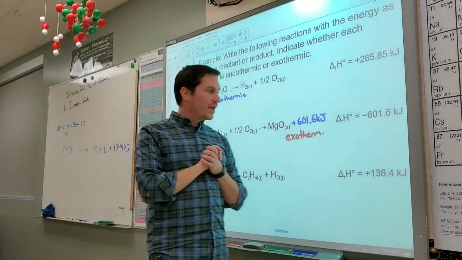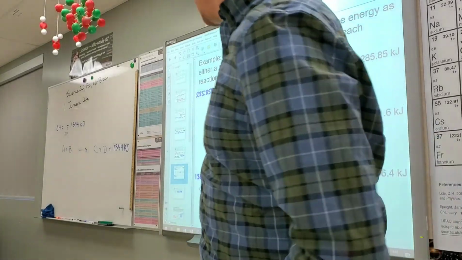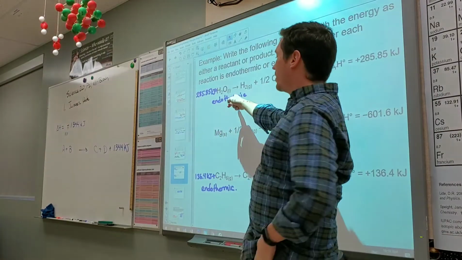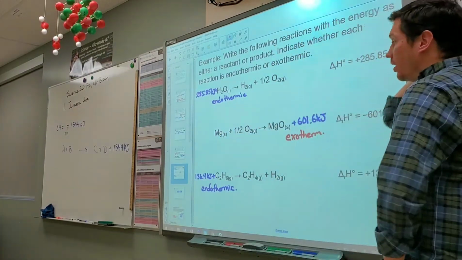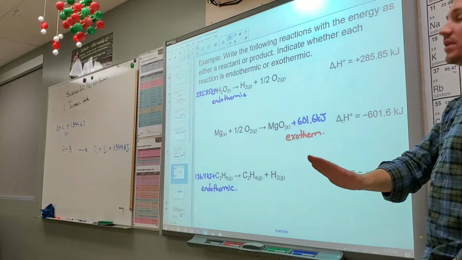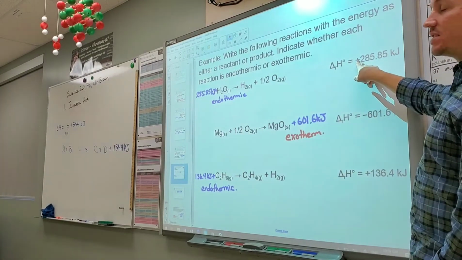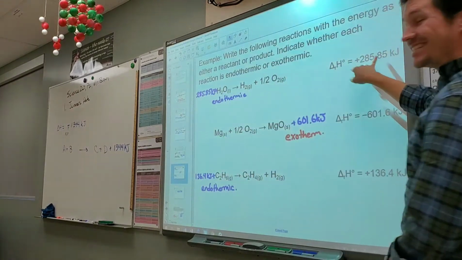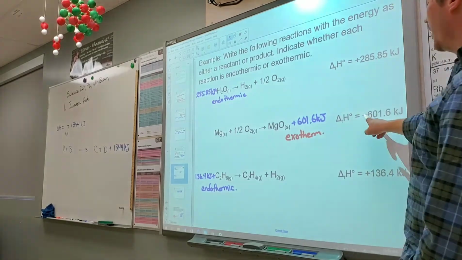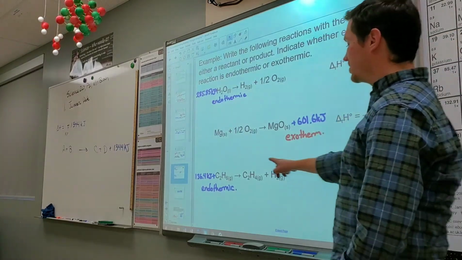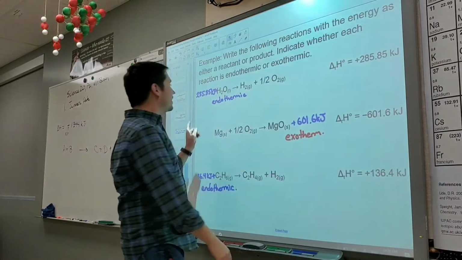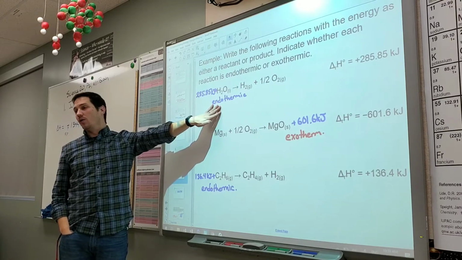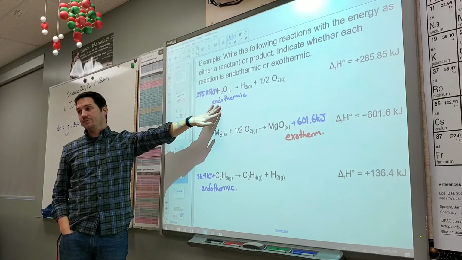And then, I don't know, did you do these examples? This is on the bottom of page 3. Yeah, you did? Okay. And did you identify them as endothermic or exothermic? Okay, so does it make a little bit more sense why we put the enthalpy on the reactant side? Yes, because the system is absorbing energy, the system is releasing energy, the system is absorbing energy, right? So in the very first reaction, is the surroundings going to get hotter or colder? Colder.